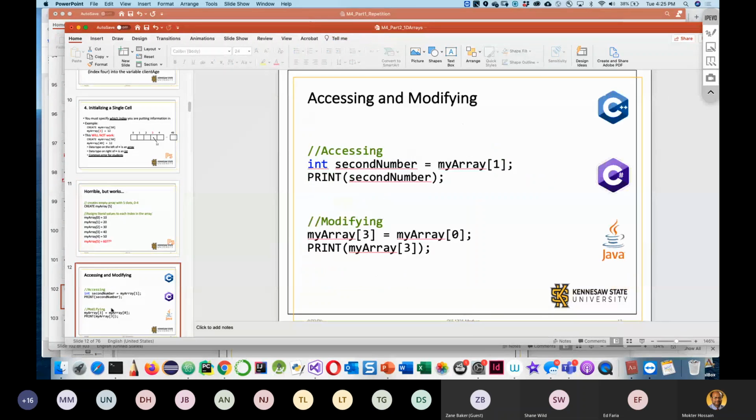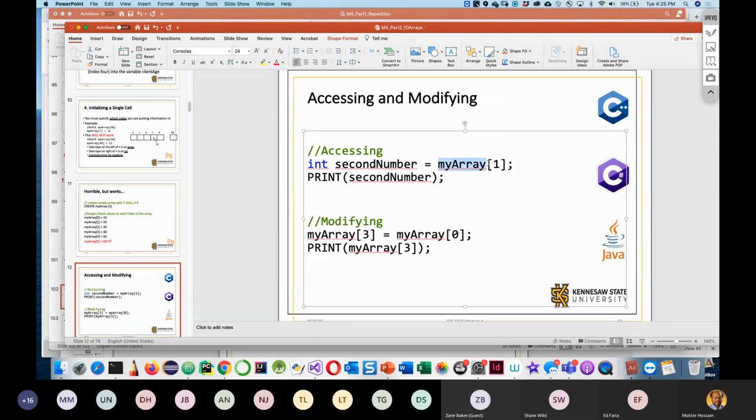Once you understand, accessing array elements is easy. In C++, C# and Java, all three languages, you say it like this. You can use an array element to assign a normal variable, or vice versa.